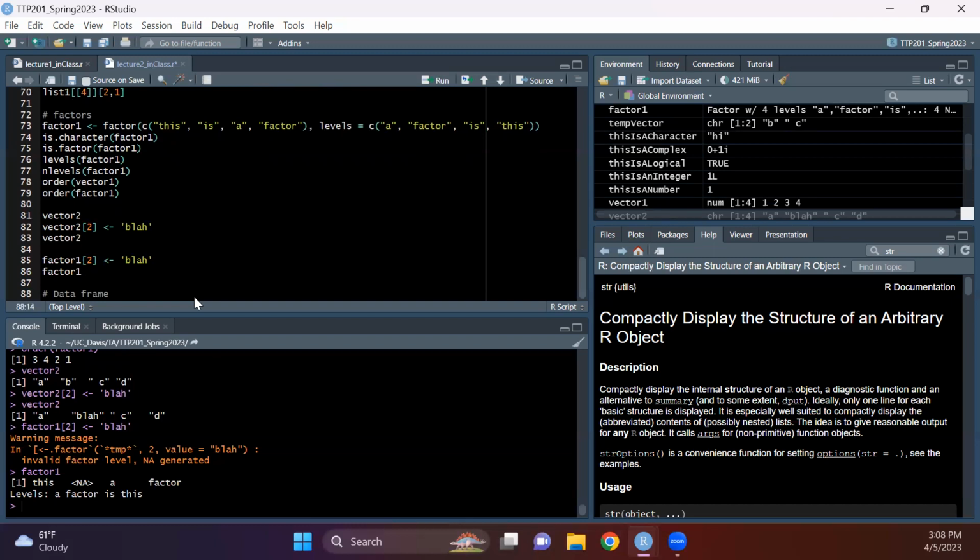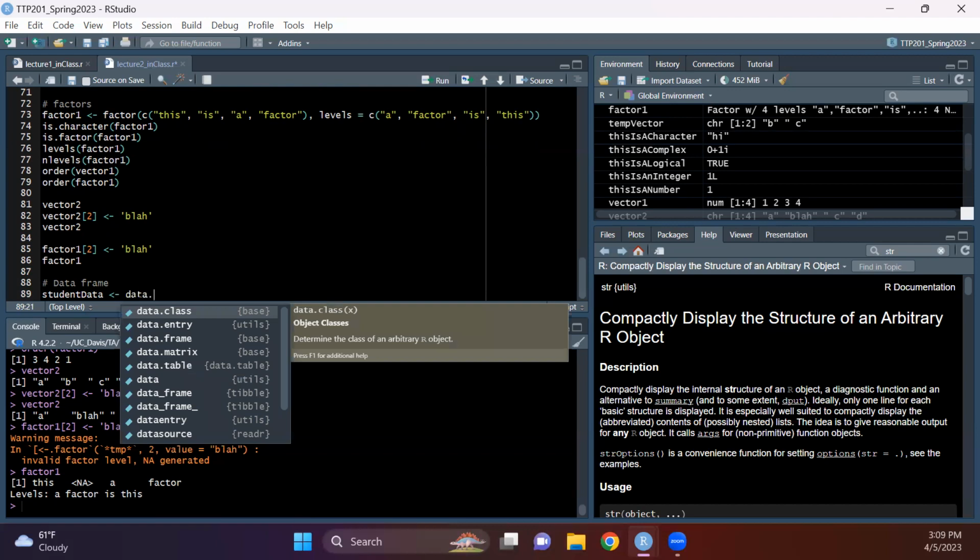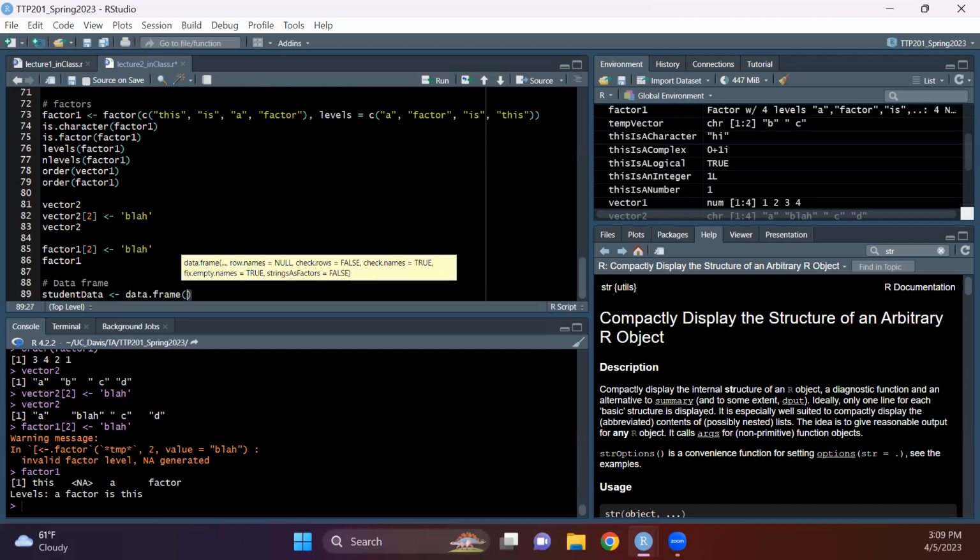Basically, when you import data into R, it'll most likely be a data frame or something similar. So we can create a sample data frame. Let's call it student data, and use a data.frame function to initialize this. Data frames will have column names, so we will name the columns and then give them values.